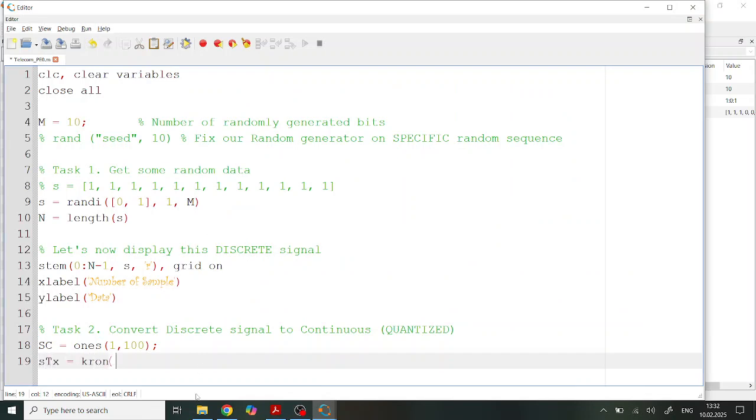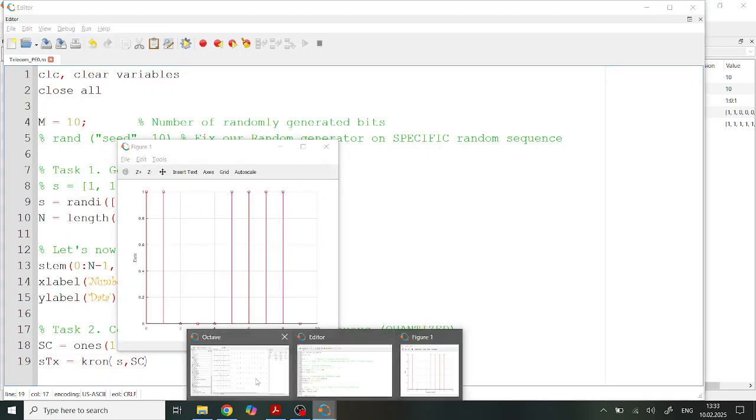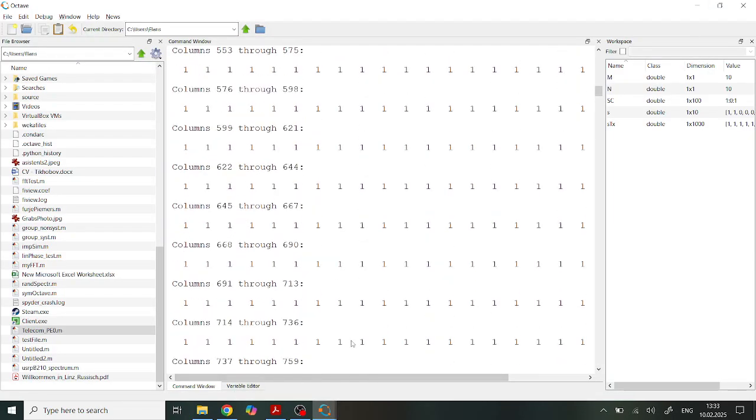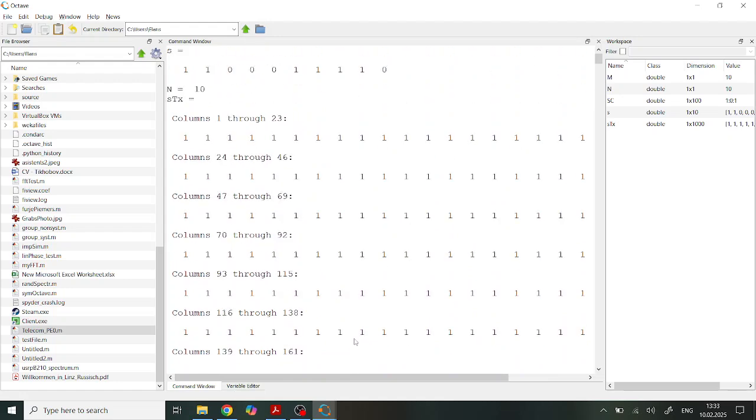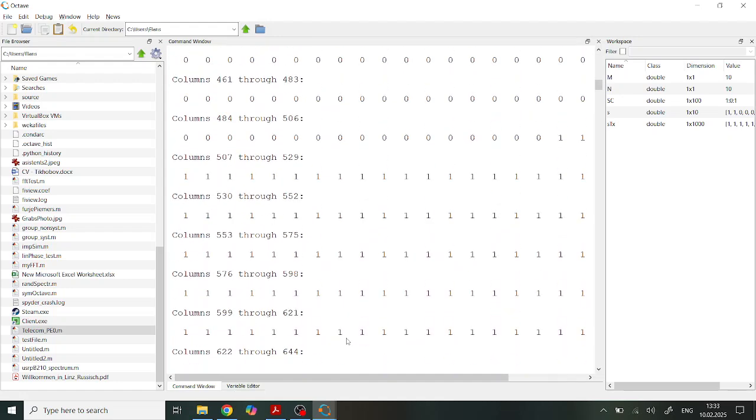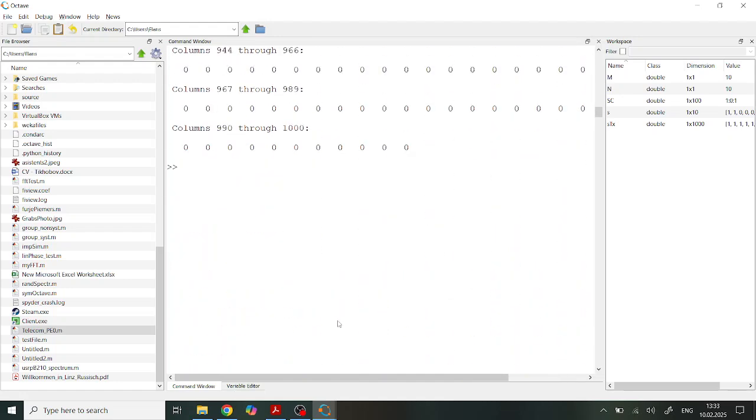STX is going to be kron between S and SC. Again, I will want to put a semicolon here just because it's easier to show what's happening in the console. If I don't, we don't really want to see all of that. It's not much information for us. Also, when it has to print this, it's going to work much slower.